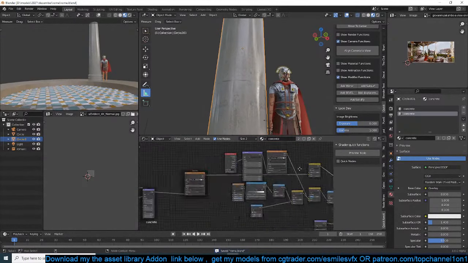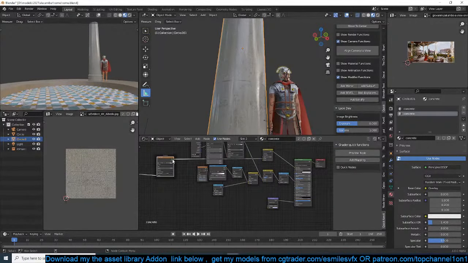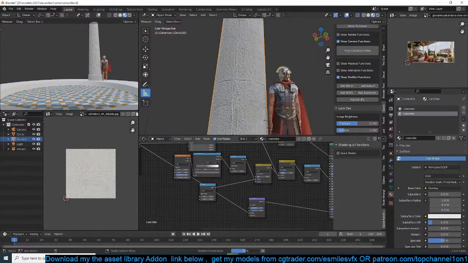Yeah, so this is going to be our concrete, and we just also use a bump map here. Can select this node and the principled shader and just add a bump map like that by just clicking on the quick function button there. If you have the quick functions add-on, makes it very easy.